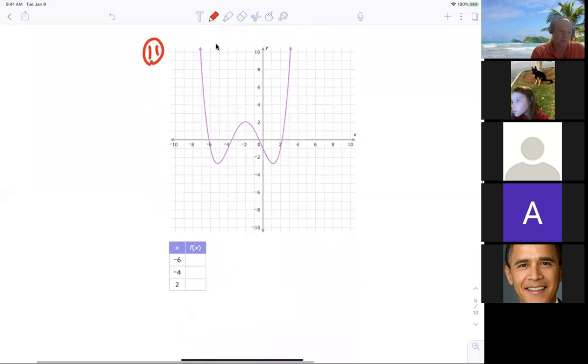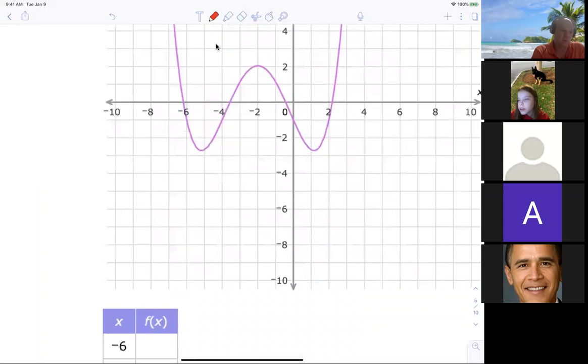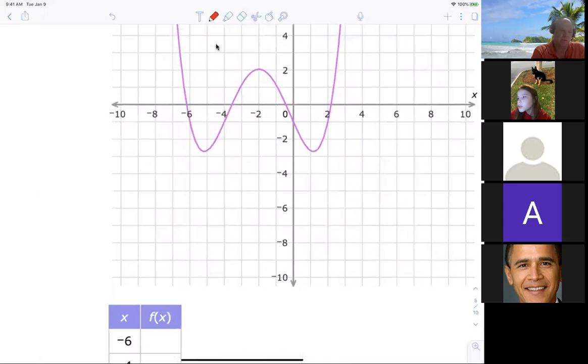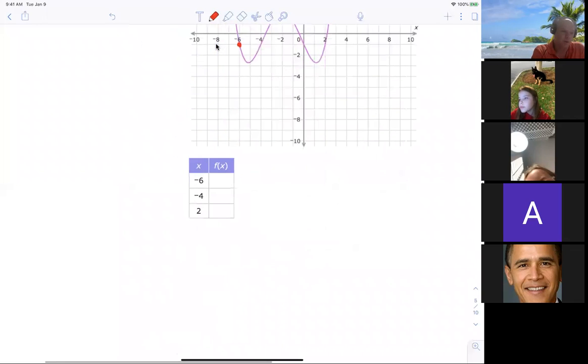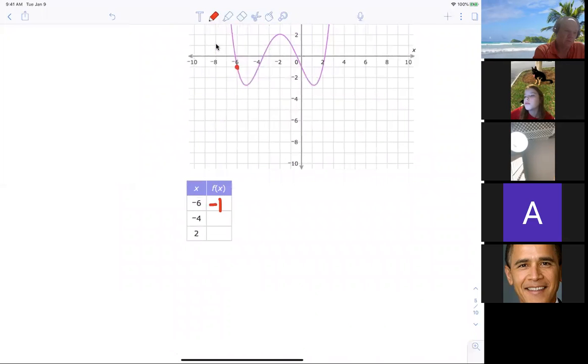Here we go. They're all 0. Ooh, you got to look carefully. -1. 0 is the first one. Be careful, because you're going to get mad when you do the IXL if you're not careful. They're all -1. Are they all -1? Looks to me like they're all -1. Yeah, they are.